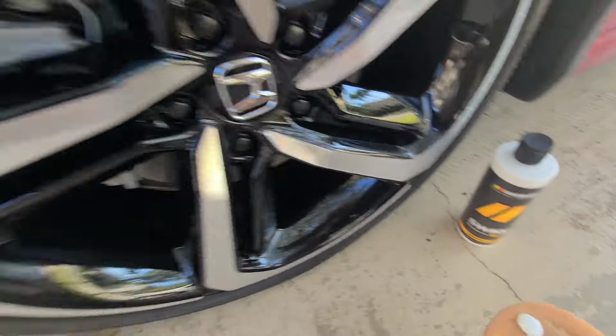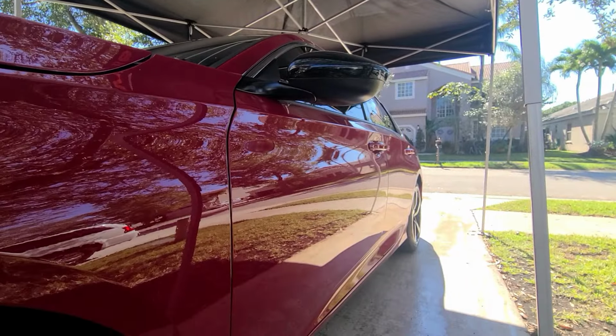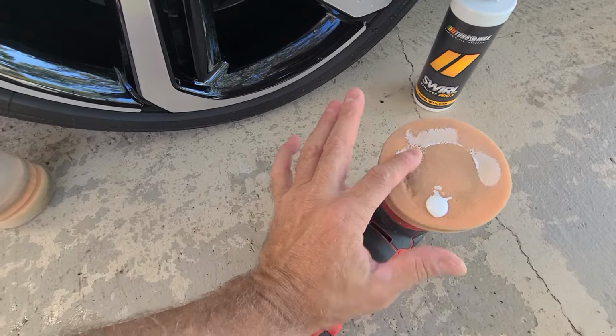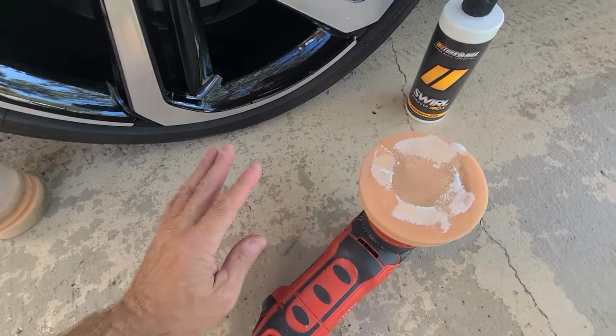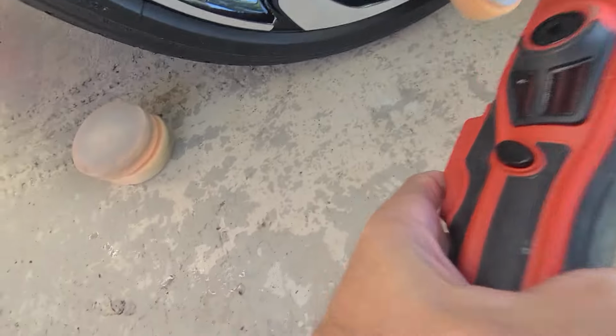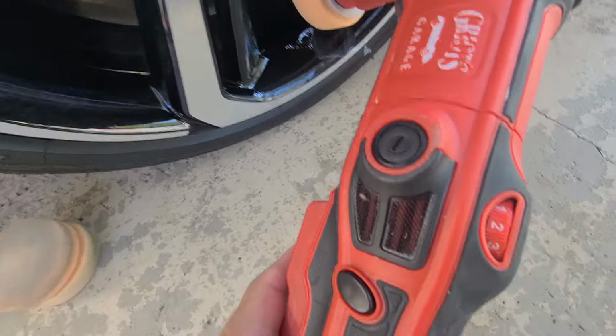Okay, with the Turbo Wax wheel remover, polish the wheels. Had to put the tent up because it's smoking hot here. So it's a little bit of product. Spread it out. Foam pad. Put the speed on one. Right there, and we go.